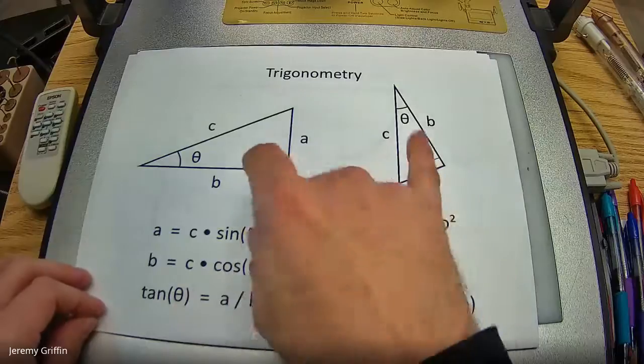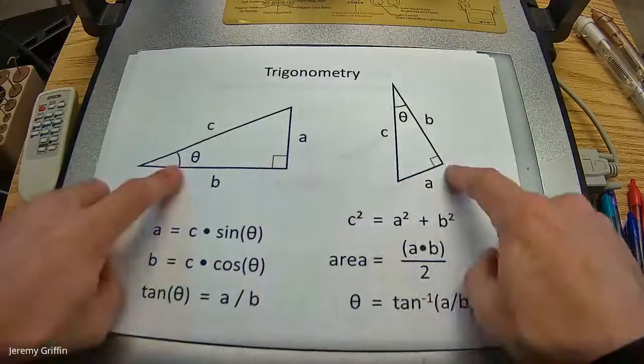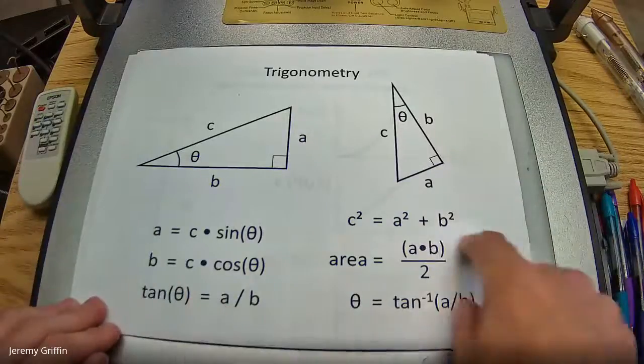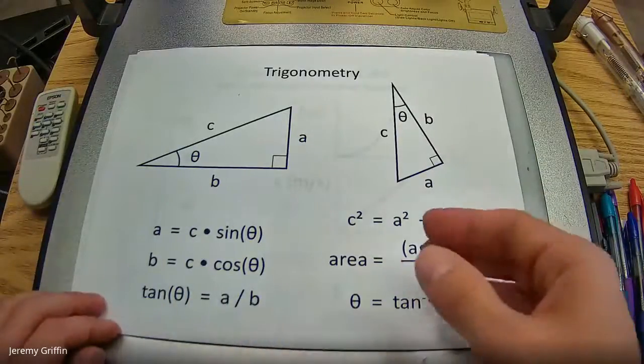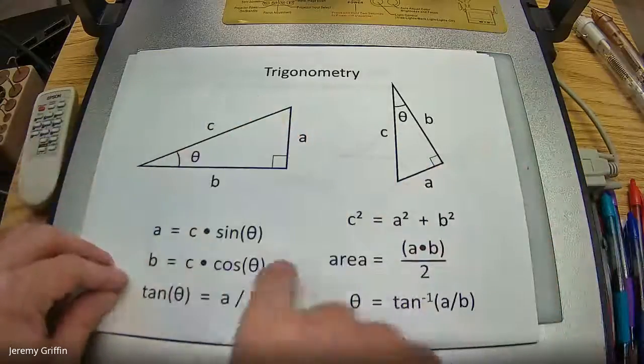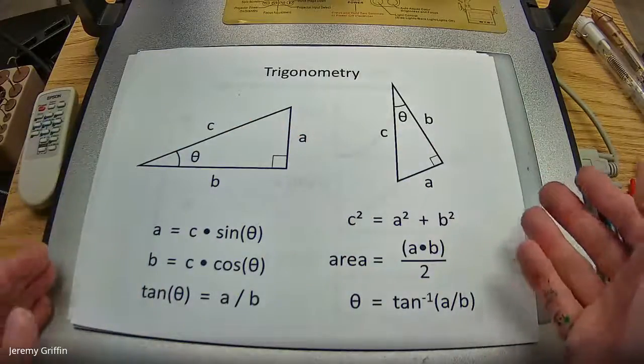What I want to say about these triangles, these are obviously right triangles. They're actually similar triangles, so it's kind of like just take this and rotate it. All these formulas, all 6 of these, apply equally to both of these. So it's not like 3 and 3. No, all these apply to that and also to that. Same triangle, pretty much.